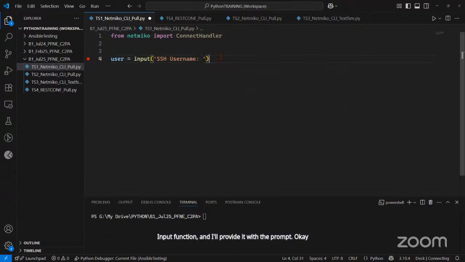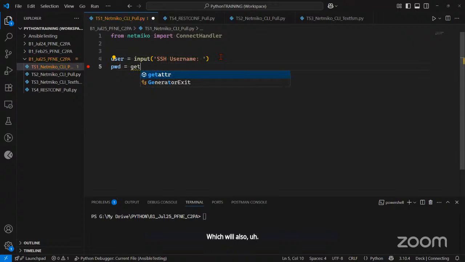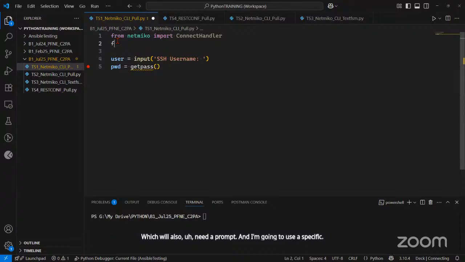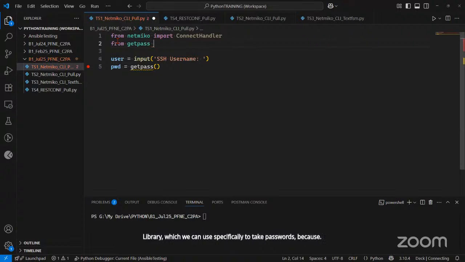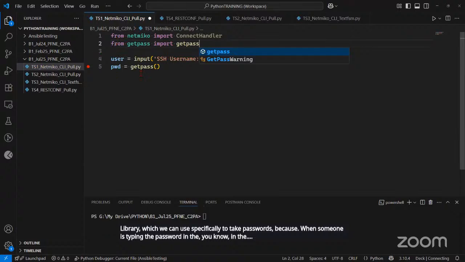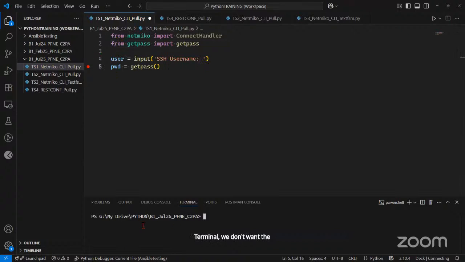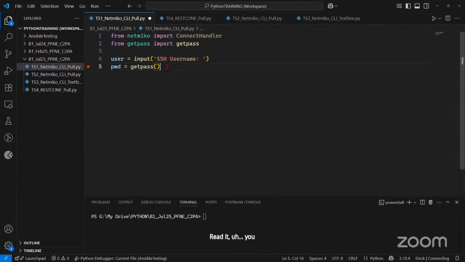SSH username will be the prompt, and then I will create another variable called pwd, which will also need a prompt, and I'm going to use a specific library which we can use specifically to take passwords, because when someone is typing the password in the terminal, we don't want the password to get printed out on the terminal, so that no one can read it, no one can do shoulder surfing.